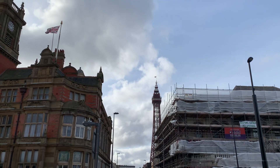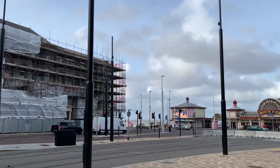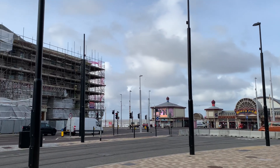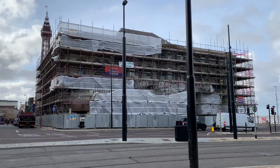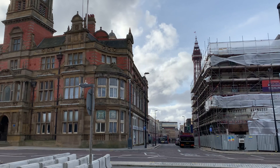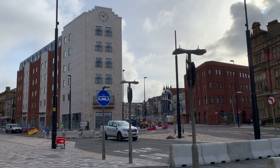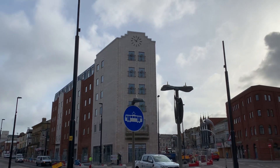Good morning everybody and welcome to Visit Fowl Coast. We're on the Blackpool Seafront at the moment — well, actually not quite on the Blackpool Seafront because I've just bobbed round the corner of the counting house opposite North BF to start this video. Today we're going to take a look at the Yates' wine lodge site and the brand new hotel that's being built there, because the scaffolding is down and it's nearly finished. I've just walked along the promenade from where I've parked the car and it is a little bit breezy, so hopefully there won't be too much wind noise interference.